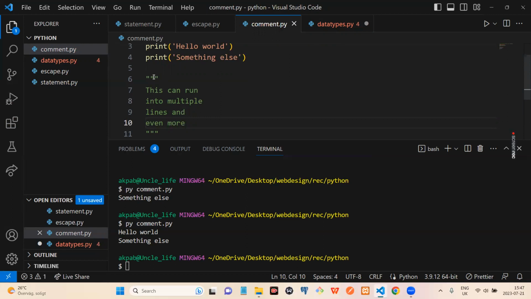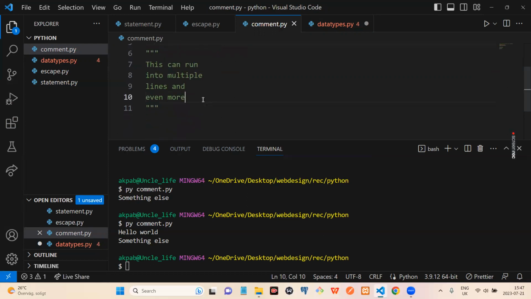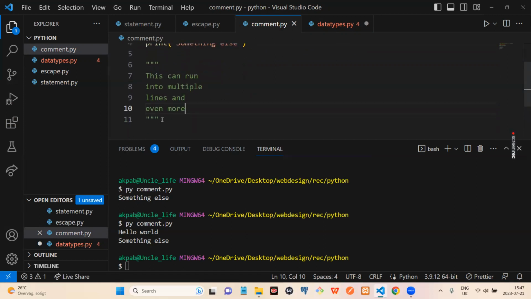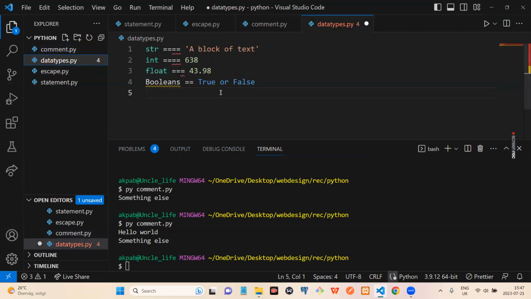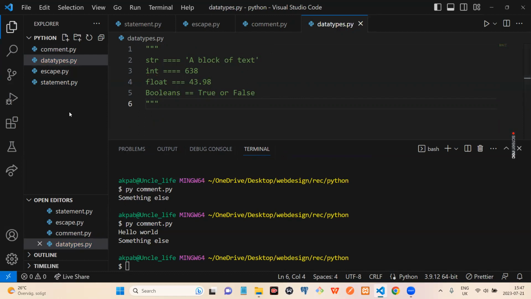When you see that your comments are in many lines, there's no point doing this for all the lines. What if you had 100 lines? So you keep doing that? No, instead you just open this and close. So we have two kinds of comments: a single line comment and a multiple line comment. 3 quotes, 3 quotes. I remembered that because I needed to comment this so that we don't have an error. So we have this commented now. Okay, so that's pretty much about data types.